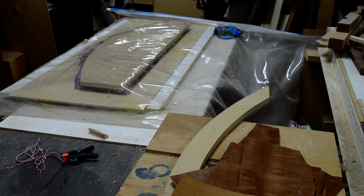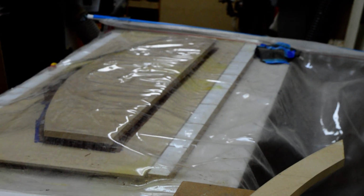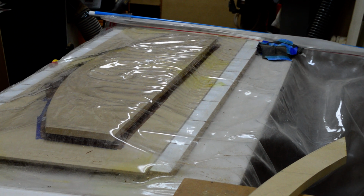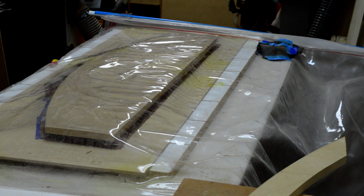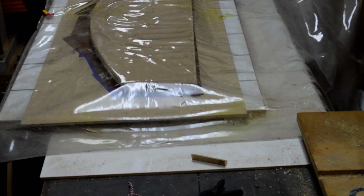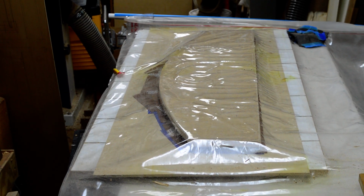Success. I just wanted to make sure to recenter that top platen, to make sure that I've got that centered over my substrate, and you can see that the whole thing is fairly well centered onto everything I need, so this is going to be great.